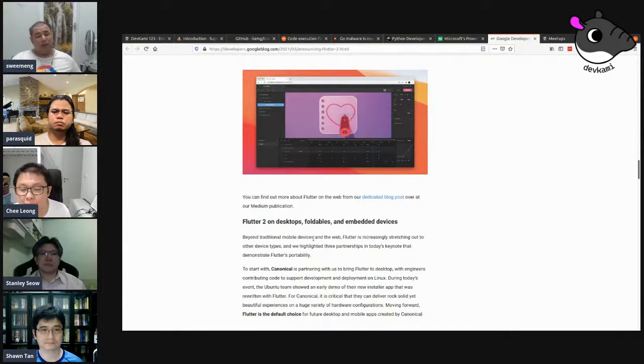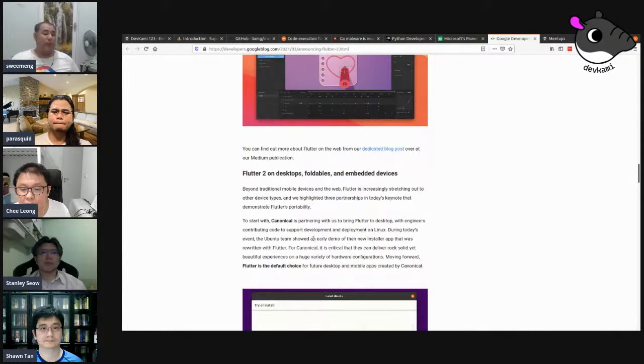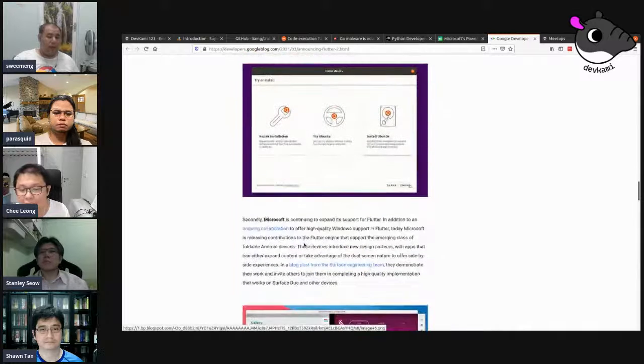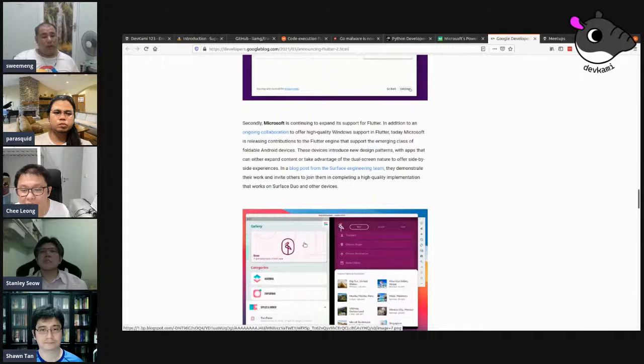Yeah, and if you're on Linux, mostly Ubuntu actually. If you're on Ubuntu, Canonical is supporting Flutter for other Ubuntu applications. Also an announcement from Ubuntu that they're going to support Flutter to do the front end for desktop apps. Correct. In theory, you can use it for other distros, but this is mostly a contribution from Microsoft to support other form factors like the Surface Duo. Yes. So it's interesting.